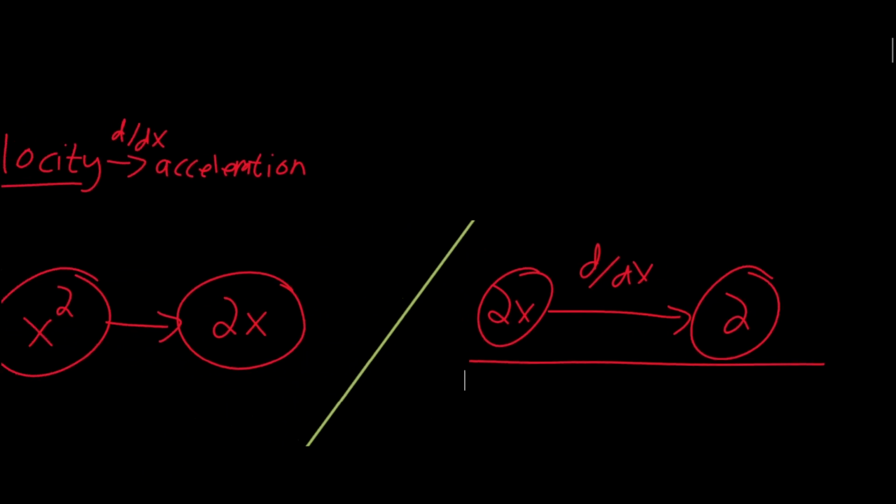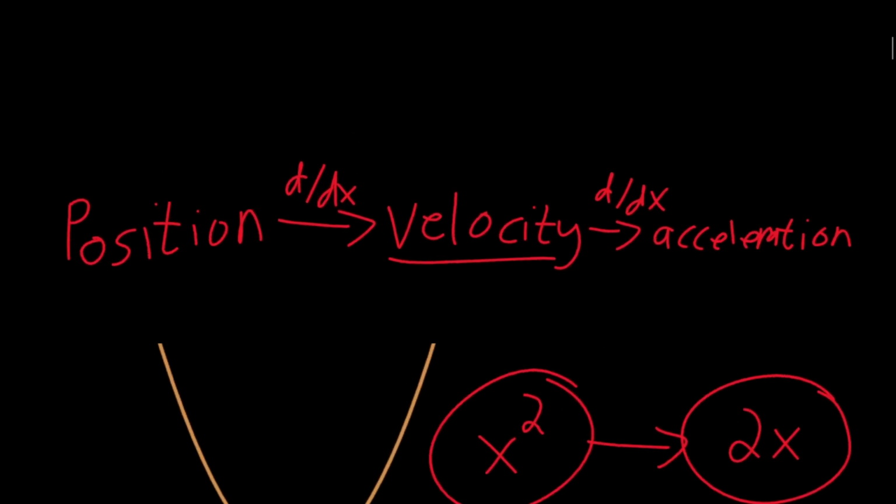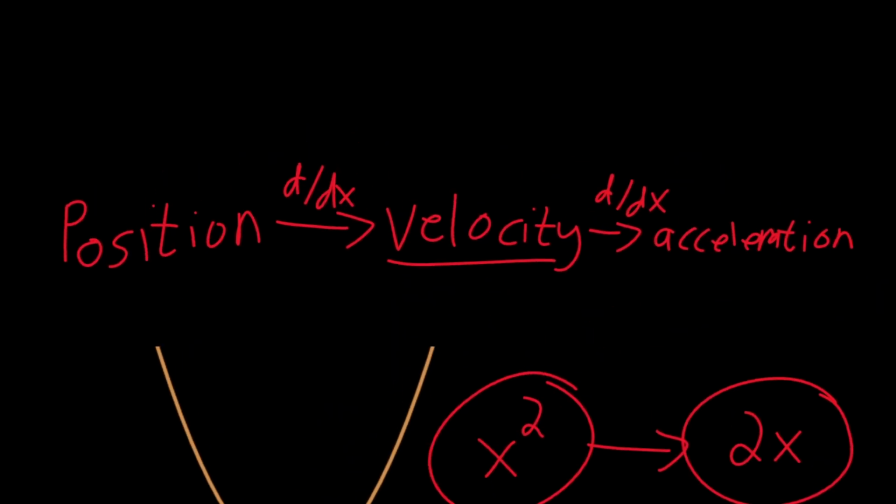But this is kind of where you first see it. So what started, when you probably first started hearing about this stuff, as just average rate of change to get from position to velocity has now become instantaneous change at a point. What was change over an interval is now change specifically at a point. And by applying all these things together, what we can find is acceleration when we're given position and vice versa, but the other way around does require integrals, which is going to be another video probably.